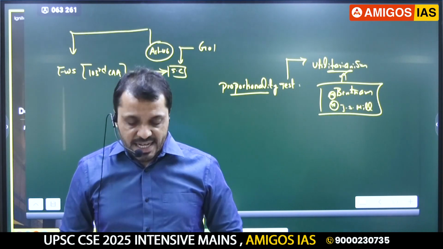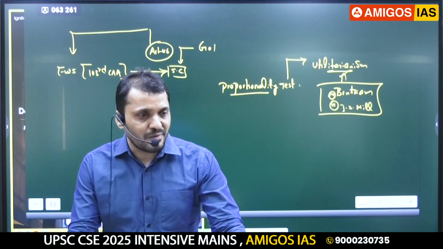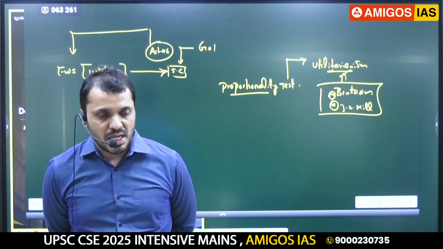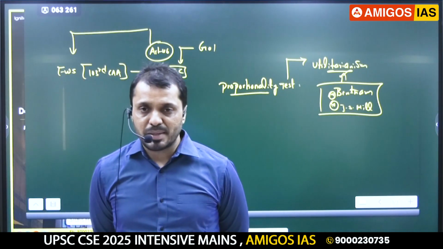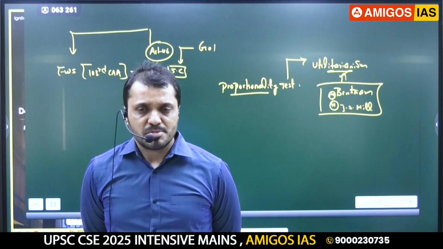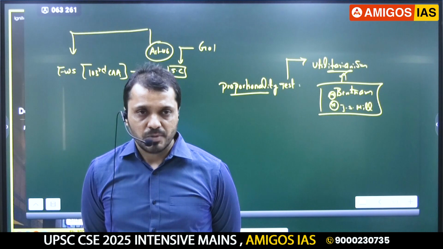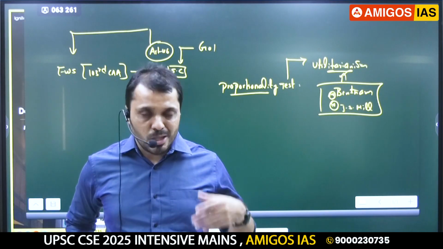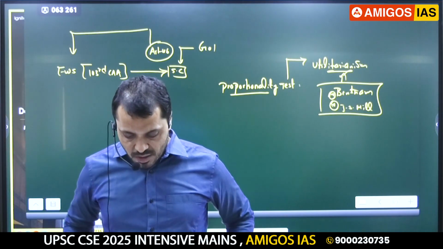In the body of the answer, the side heading should be evolution of the amending procedure. The constitution provides 3 different types of amendment: simple majority, special majority, and special majority plus 50% of the states. But the simple majority we cannot consider an amendment of the constitution. You have to write about these different types of majorities. When you write about special majority plus half of the states, you have to write about federal features: the bill has to be forwarded to all the state legislatures, and it has to be ratified by at least 50% of the state legislatures.